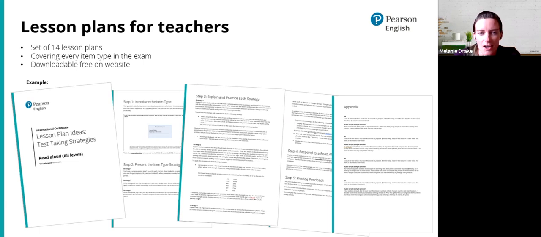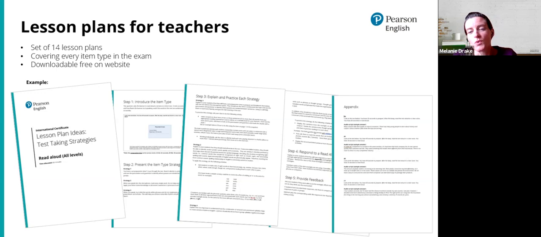But in any case, you'll notice here that step 1, introducing the item type on that first page there, which I believe is the read aloud item. What we do is we give you 3 strategies that you can give your learners to practice this read aloud item. And then what we do in step 3 is we explain and we practice each strategy. So we give you 3 activities to do with your learners in the classroom, which is giving you direct practice of the strategies.